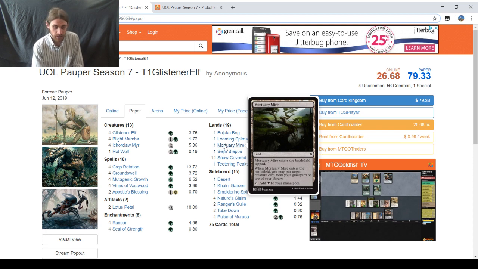Snow, because why not? And there is actually a reason, but no one's playing Thermokarst, I'm pretty sure. And then we have good old Glistener Elf, Blight Mamba, the regen one, Ichorclaw Myr, the big one, to get our big boy out there, and then Rotwolf, such a good dogo, such a good girl. I like to think Rotwolf's a girl.